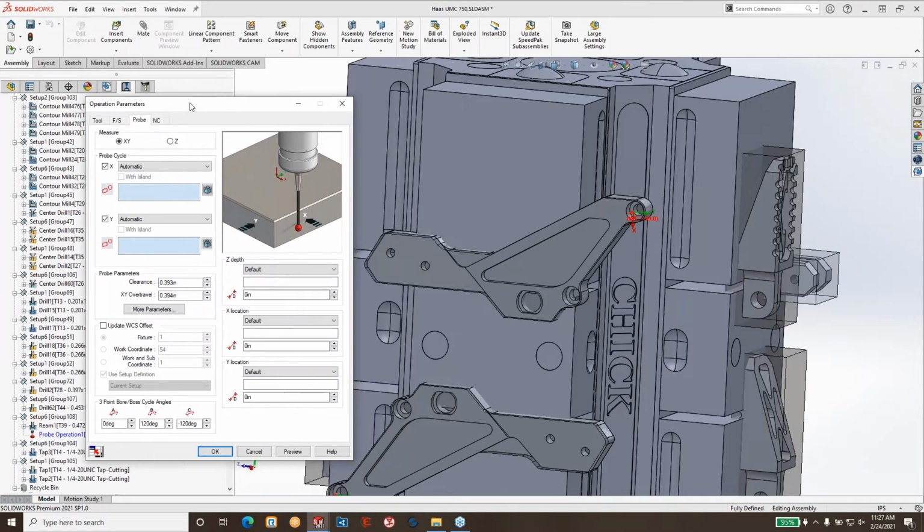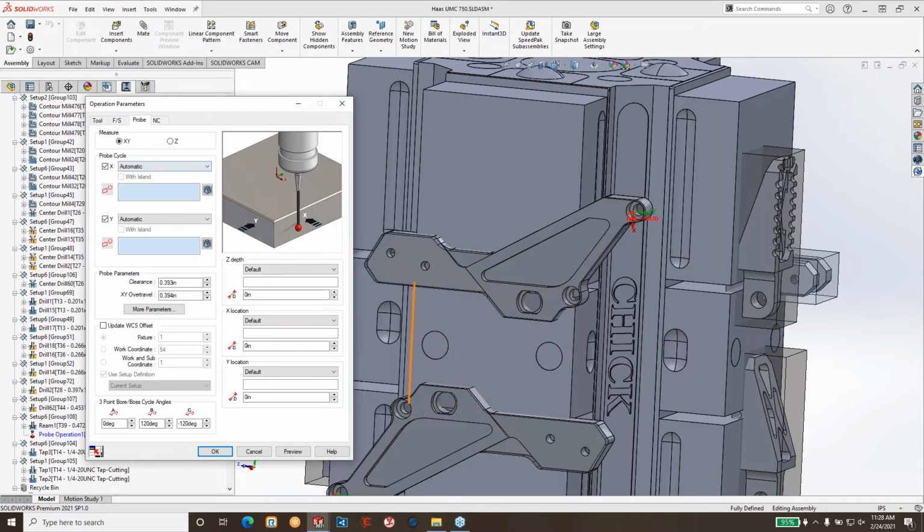So the great thing I like about probing is it's all individual. So in SolidWorks CAM, when you program this feature, it runs this feature as well because it's a parent-child relationship, which we like. But when it comes to probing, I don't need to probe both parts, right? I can probe every other part per se, no different than pulling a part off the machine and putting calipers on it and going from there.